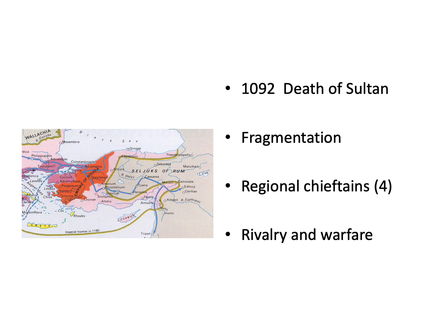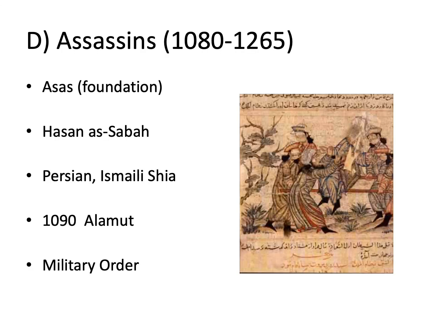So all of this fragmentation across what was this unified Muslim empire is really going to provide opportunities for the Crusaders. You also have the splinter group, who we're going to come back to now and again, because even though they're very marginal and very small, they have sort of an outsized impact. They're called assassins. We really don't know much about their history. They trace their legacy back to someone named Asas, and they have a fortress in the mountains at Hassan Asaba, where they retreat to. They are Ismaili Shia, so another Shia splinter group within a dominant Sunni population at times.